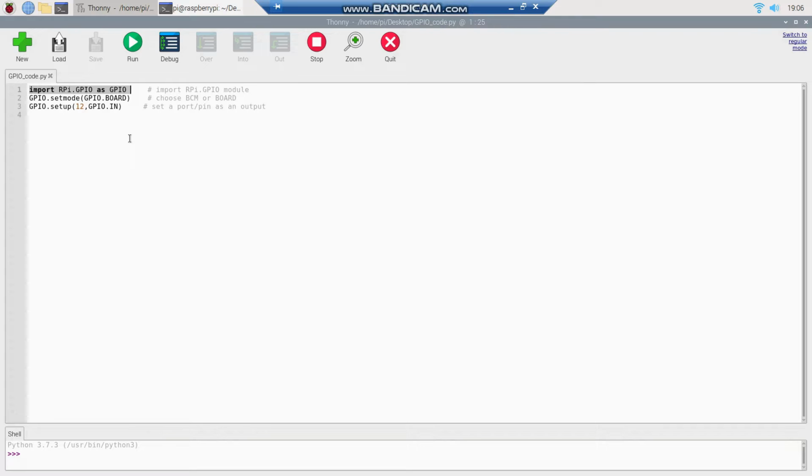The second line specifies the layout of the GPIO pins. Here we can choose the layout on the board or on the Broadcom. Here we choose the layout on the board. Then the third line sets GPIO pin 12 as an output.